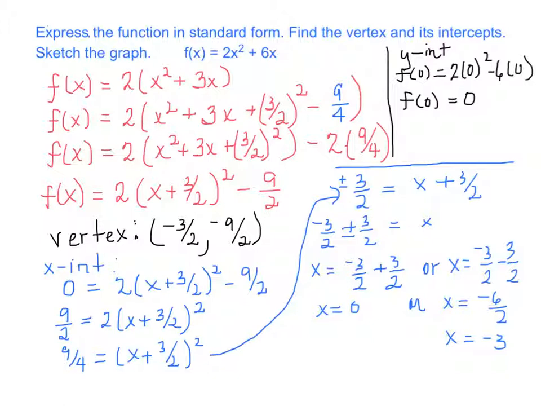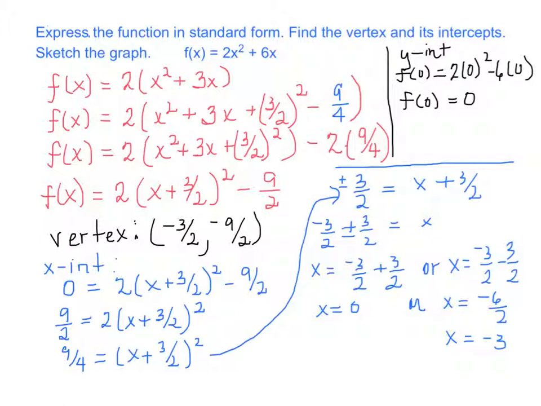In the next step, what we want to do is remove this last term, the 9 over 4, from the parenthesis because the first 3 terms represent our perfect square. So we want to take that 9/4 out of the parenthesis. In order to do that, we have to distribute the 2 to the 9/4. So when I do that, I get 2 open parenthesis x squared plus 3x plus 3 over 2 squared close parenthesis minus 2 times 9/4.